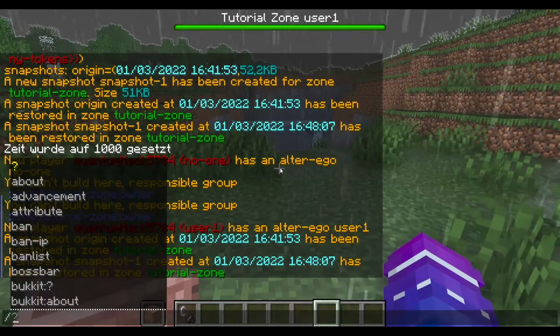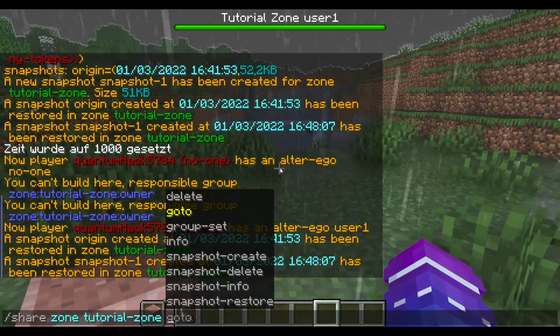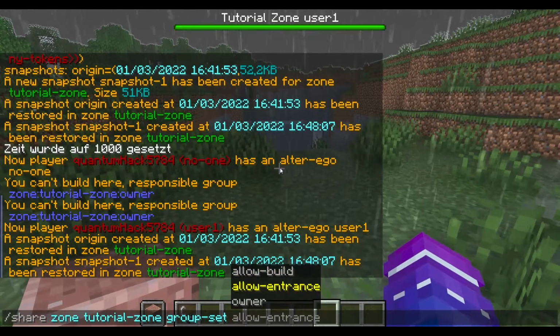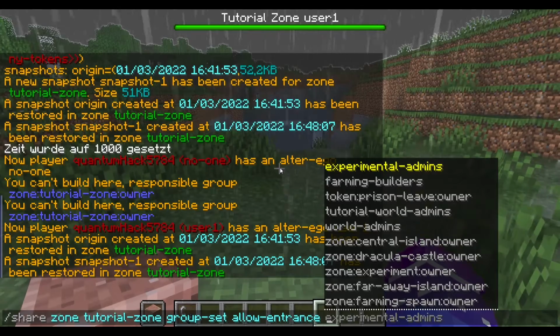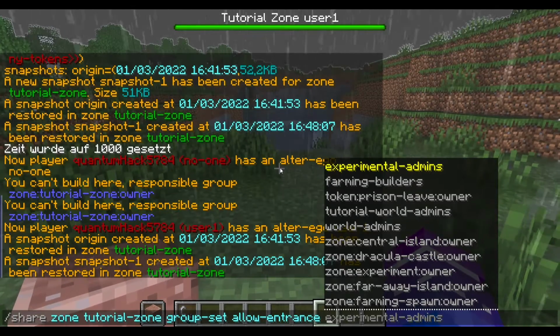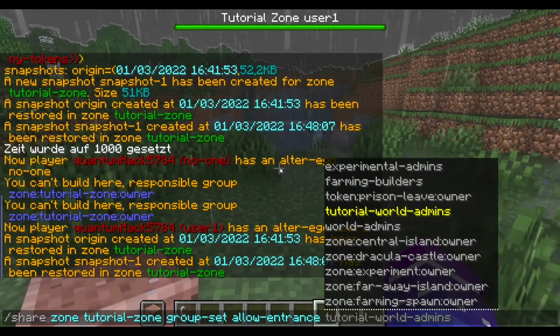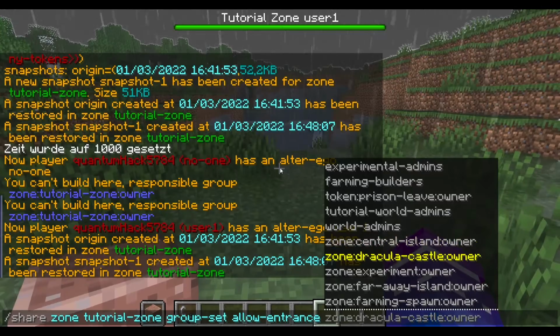So let's do it right now. Share zone, tutorial zone, group set, allow entrance is the group type that can restrict access to the zone. And what should I take?